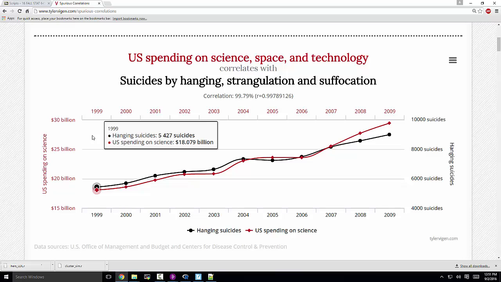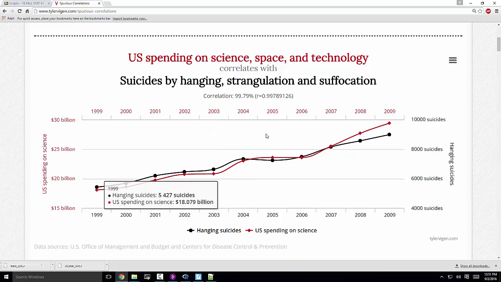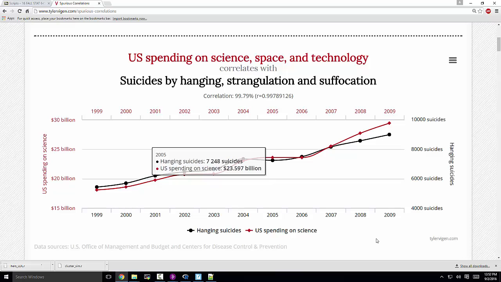And there's all kinds of real-world examples of how you can get into nonsensical conclusions if you don't understand that. So for example, here's one illustration. On the horizontal axis is, by year, the number of suicides by hanging, strangulation, and suffocation. Here you see that those numbers are increasing from 1999 to 2009.